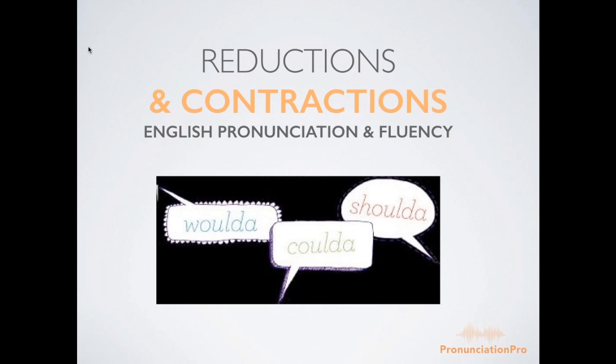So the biggest thing about pronunciation and fluency, and this is as I've taught English pronunciation and taught accent reduction or American accent training, whatever you want to call it, I've learned that there is a place for learning the correct sounds, making sure you have all of the correct sounds, but there needs to be a balance between using all of the correct sounds and understanding the rhythm that is in American English pronunciation. So when you go through the Pronunciation Pro course, we work on both sounds of English and the rhythm of English.